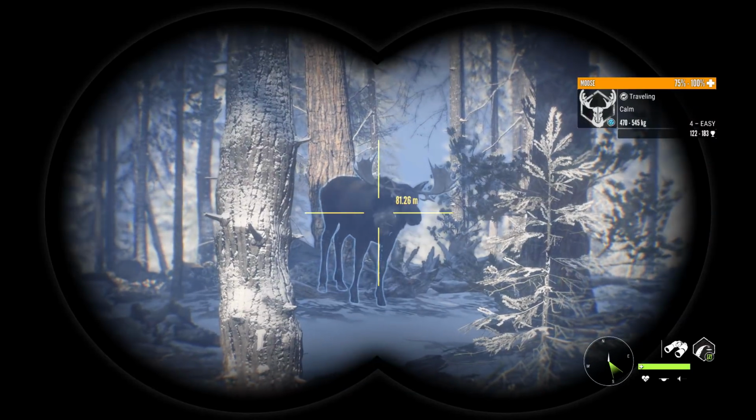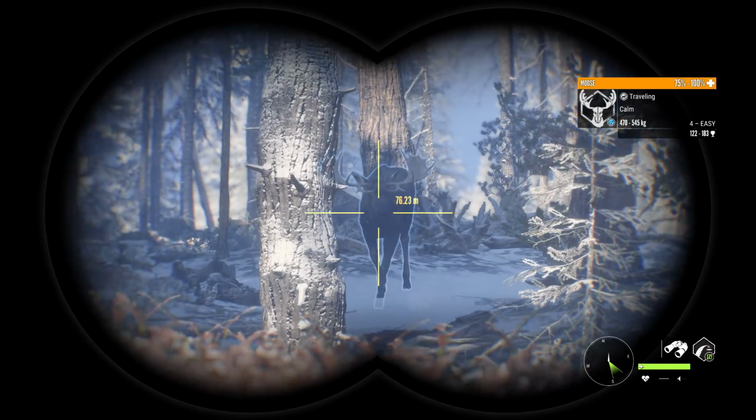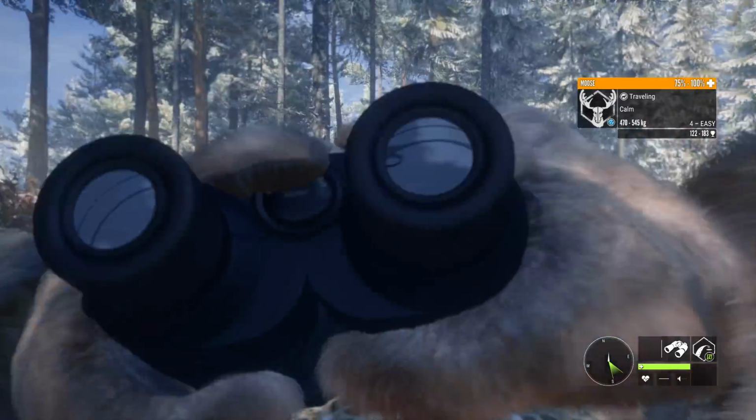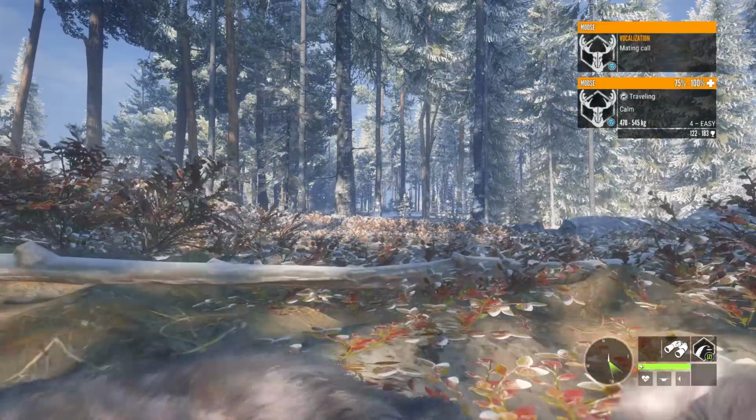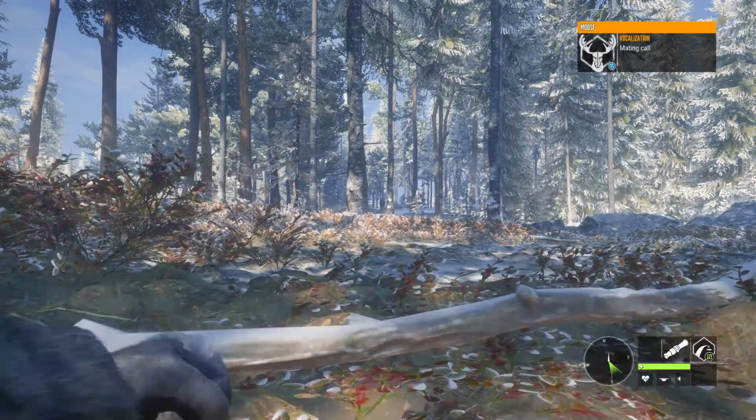So we actually could have back-to-back golds here if we can make a shot on this moose. 122 to 183, but he's definitely right around the 160, 170 mark. So we'll let him come in a bit closer. He's completely calm right now, so no reason to rush the shot, but we'll give him another call.